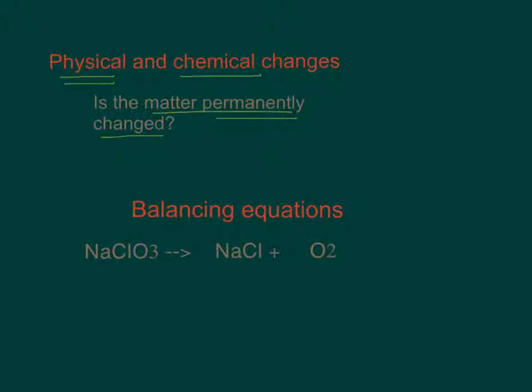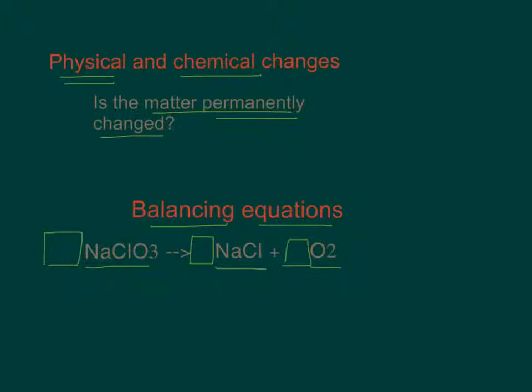And last, you need to be able to balance equations, and we went through this in class, so hopefully it's something you're feeling more comfortable with. You'll be given an equation like this one that says that sodium chlorate can be decomposed into sodium chloride and oxygen, and you need to figure out what the coefficients are. Remember, you are filling in this space in front of the molecule. You are never changing the subscript.